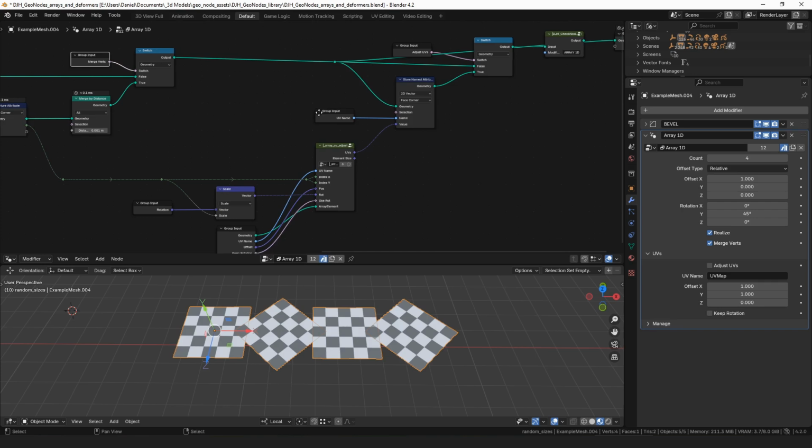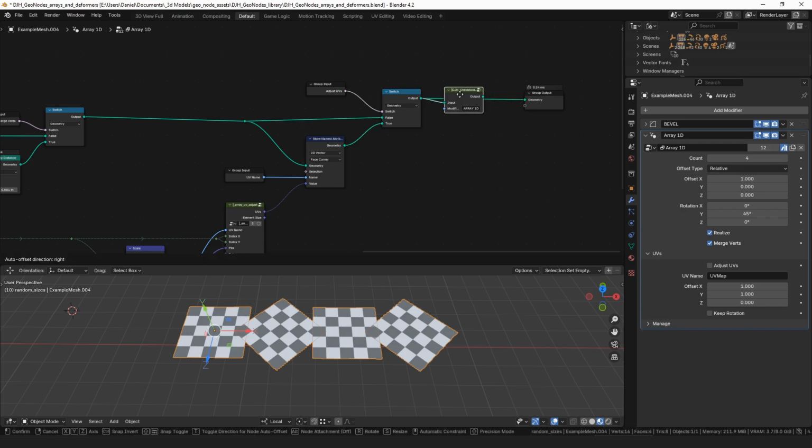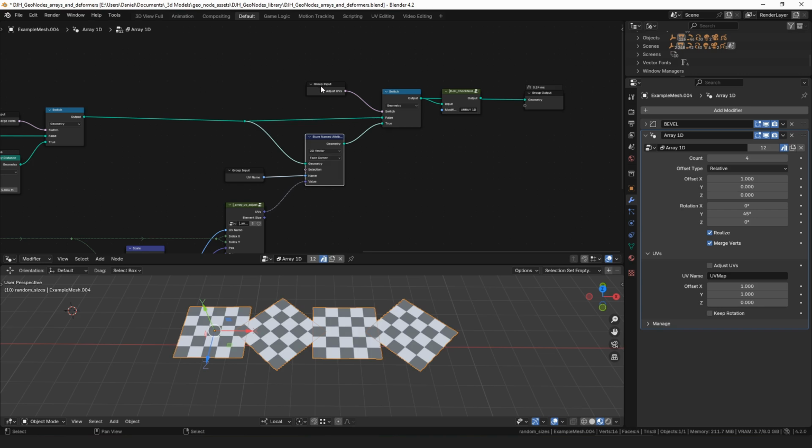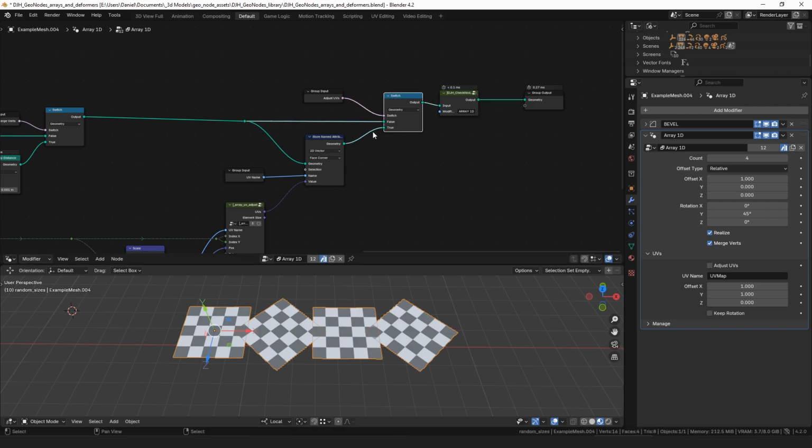And then once we have all of that, there's one final option, exactly the same thing. We either pass the value straight through to the output, or we store a UV map on it, depending on whether adjust UVs is checked. And then this last node here displays a warning message if there's no geometry output.